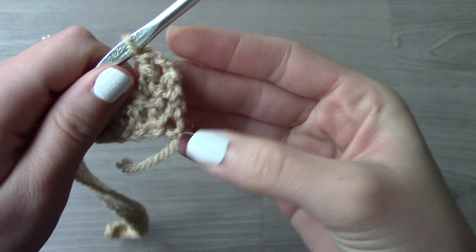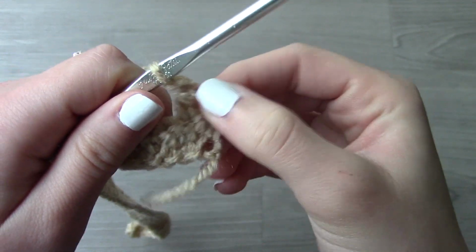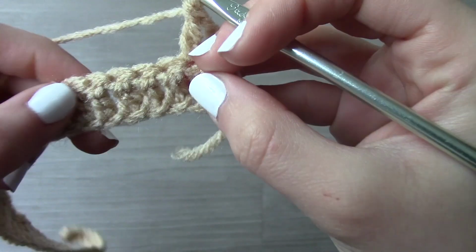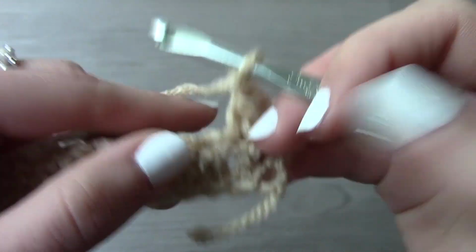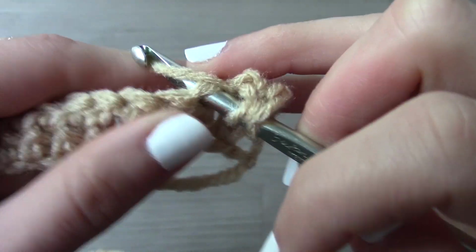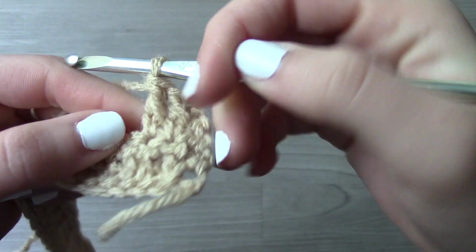And there you go. And if you're wondering why you do 2 chains at the end of each row, it's to keep the ends of the row even, otherwise it's going to be really wonky and uneven. So make sure that you make those 2 chains. You don't have to chain 1 and then flip it over and then chain another one. You could just chain 2 whenever you want before you start your next row. I don't know why I work that way, but that's just what I do.